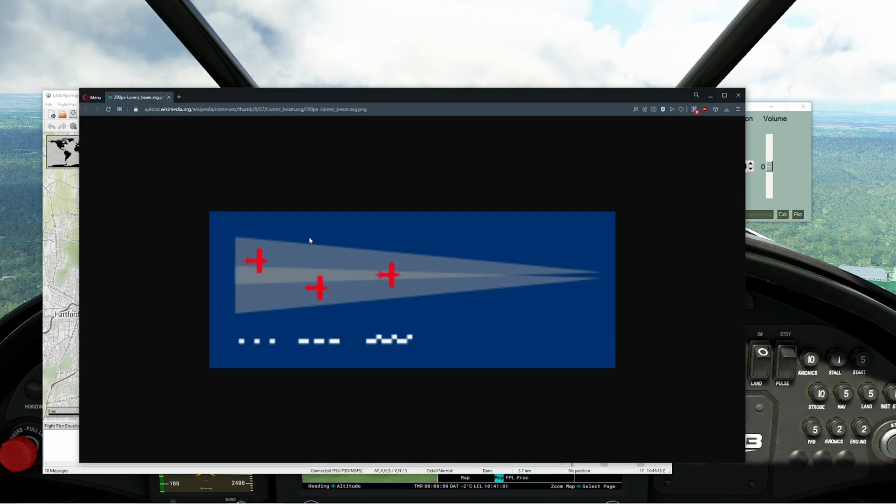If you're looking for a sort of a visual, this is another great way to see it. If you are to the left of the beam itself, you're going to be hearing the single boop, boop, boop. If you're to the right, you're going to be hearing the longer boop, boop, boop. And when you combine these dots with these dashes, you're going to hear one continuous tone that's going to look exactly like this. So what you're doing as a pilot is if you hear the short tones, it means you need to come to the right. If you hear the long tones, it means you need to come to the left. If you hear a combination of the long and short tones, the Morse code here, it means you're perfectly set up in riding the beam itself.